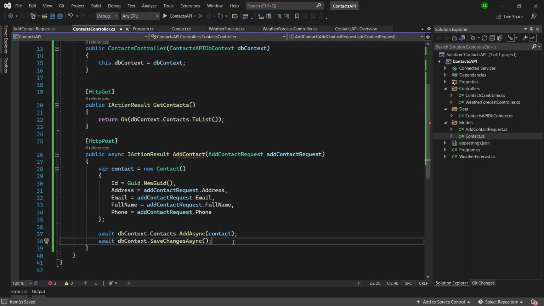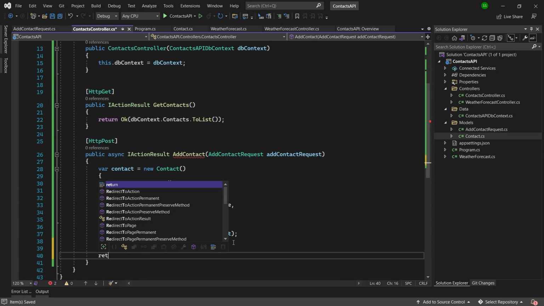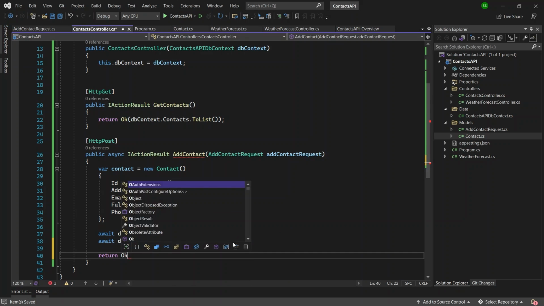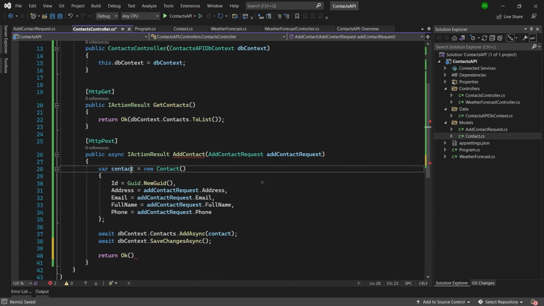Now finally, when we have added our resource to the database and we have saved the changes, it's now time to return the request. So we will use the return word with an OK response, and I will send the request that we created, which is the contact, wrapped inside an OK response.